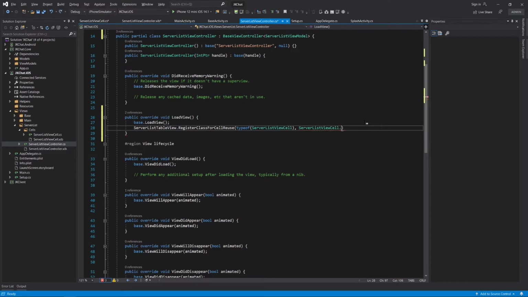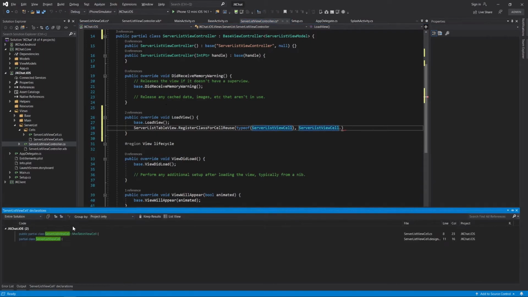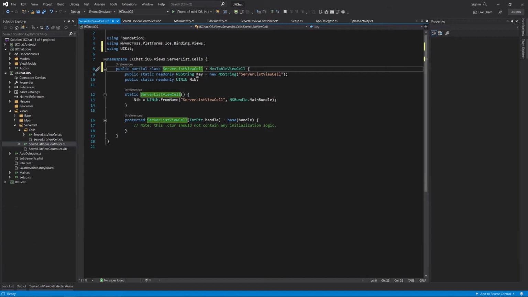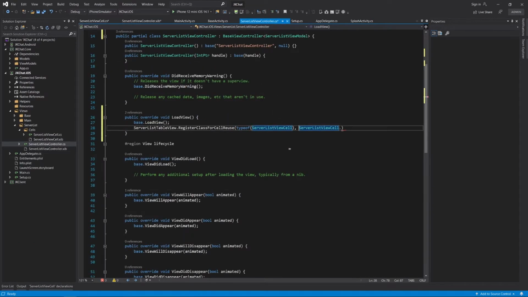Oh no, it has to be key, right? Oh, I think it has to be nib. Register nib for cell reuse.